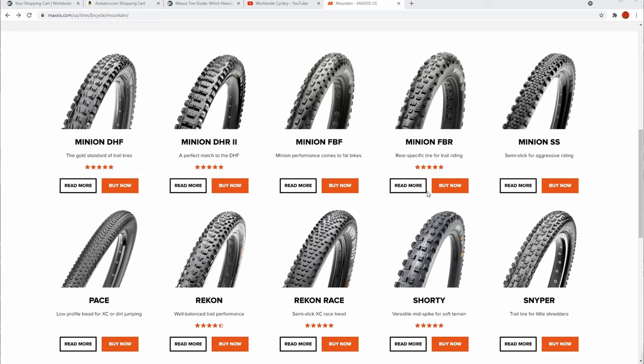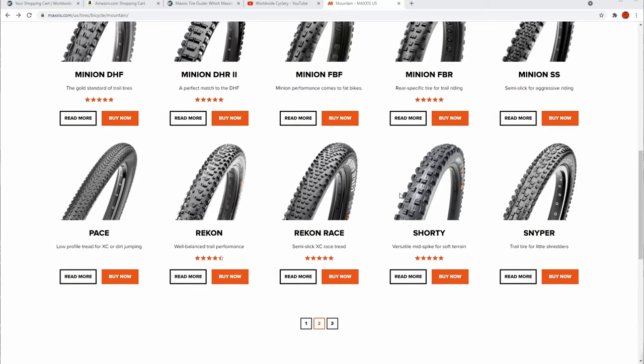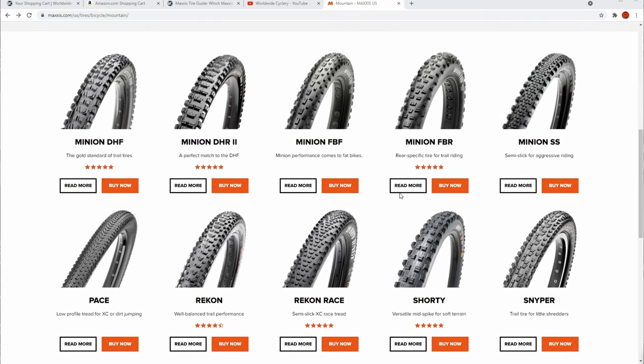Along with picking out my front tire and my rear tire, as you can see, I'm looking at Maxxis for that, which we'll talk about in a minute. I want to get a tire lever or lever set so that I can easily take off the old tires or take off these tires in the future. I need tape. We'll talk about the different options we have there and why I'm going with the one that I'm going with. Presta valves.